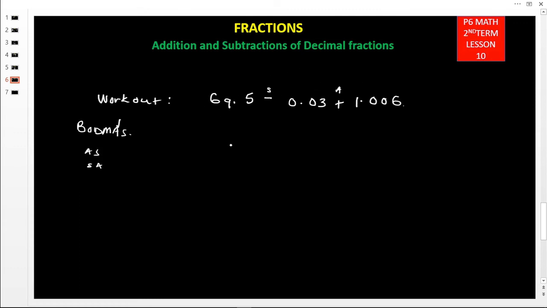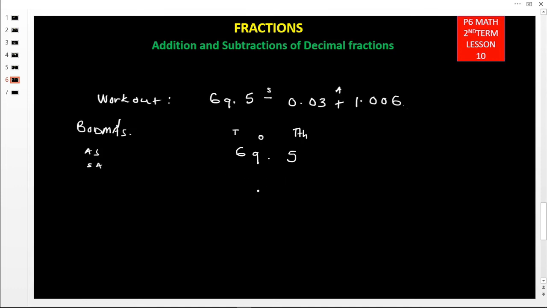Therefore we start with our first number, which is 69.5. Then we give it place values. This is under ones, now this is under tens. It is good. Now because we have to use AS, we have to start with the addition from the bottom. So we start with this sign here, which is plus 1.